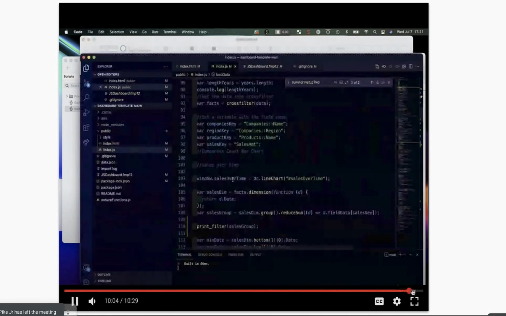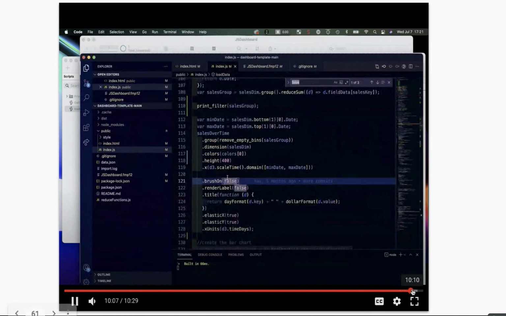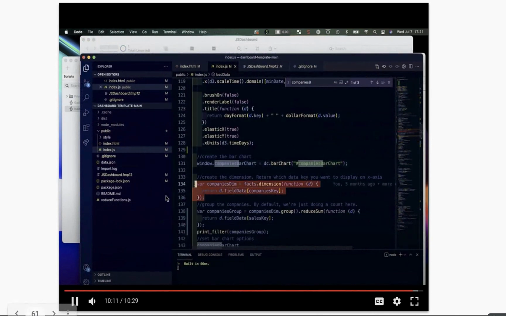Dc.js is a great library for summarizing large data sets, being able to really take the raw data and summarize it however you want it to be. So like I said, I spent hundreds of hours with this. Still am working on it, learning it, and still exploring what can be done with it.